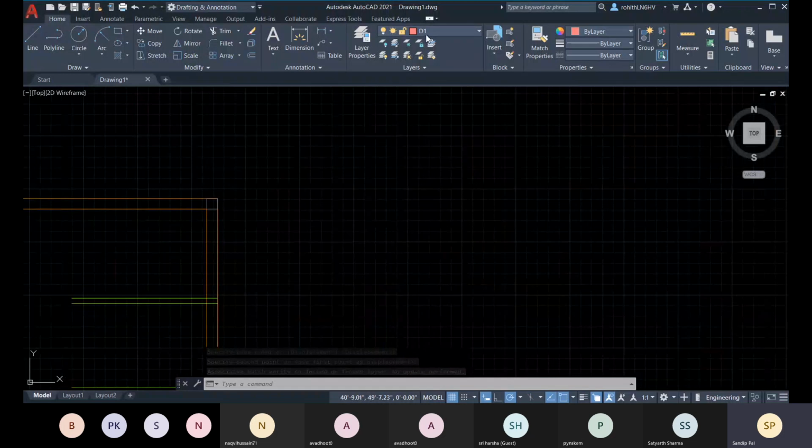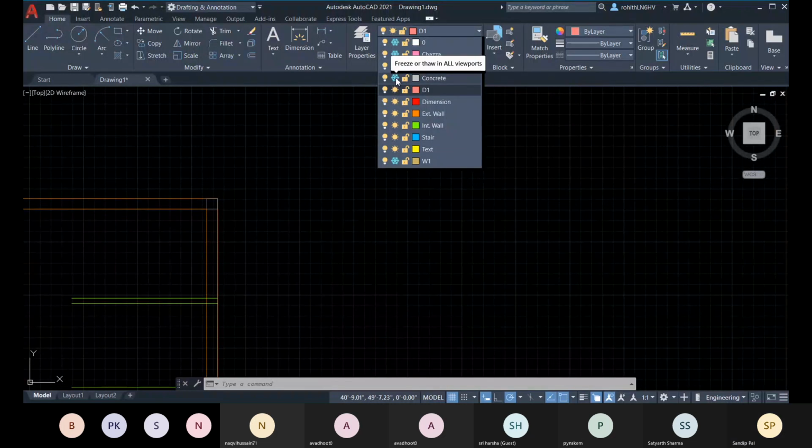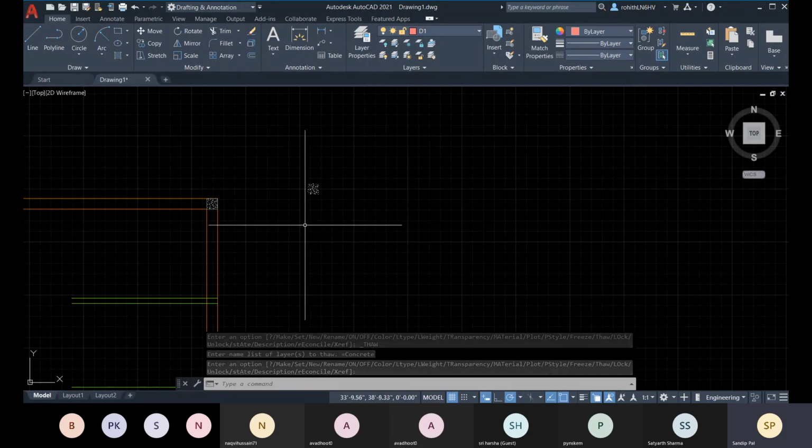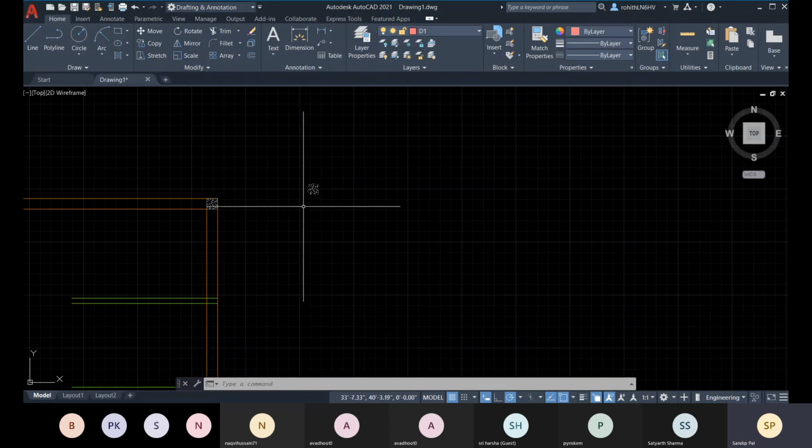Now if you thaw the layer, you see that here you have. As I have mentioned, whenever you freeze this layer, all the objects created using that layer are stored in your memory. When you thaw them, they are recalled from the memory and placed back on that position.